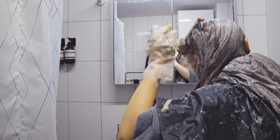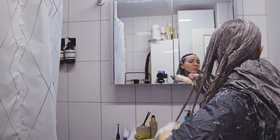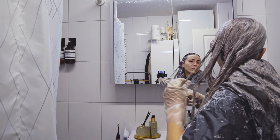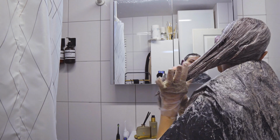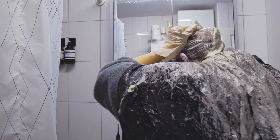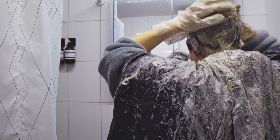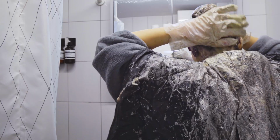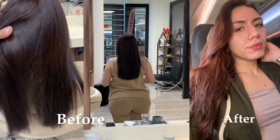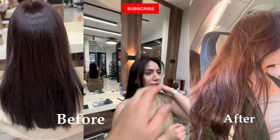I'm going to work it in my roots, and this looks perfect, as you can see, spread around my hair. You can apply some water to spread it even more nicely, and as you can see, I did that, which, yeah, I know it's new to you, but this will make combing very easy. As you can see, it has a creamy consistency. But at the end, now you see the result. I have the beautiful number 6 brown from this black brown.